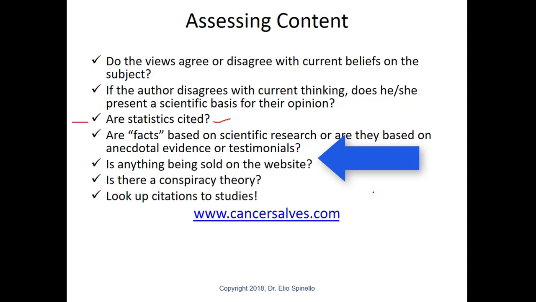So if I see something for sale, it doesn't mean they're lying. It doesn't mean that they're wrong. What it means is I can't rely on what they have to say. I have to get that somewhere else. I have to get that opinion from an independent, unbiased third party that doesn't have money on the line for me believing them. So for me, that's a huge red flag if I see something for sale on the website. I'll almost always immediately go elsewhere to look for another opinion to validate it or shoot it down.